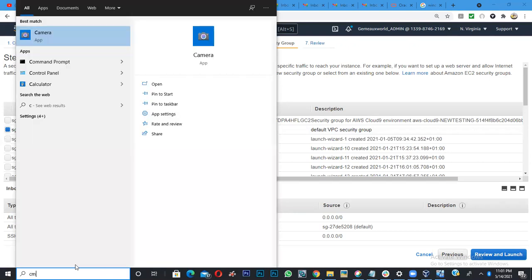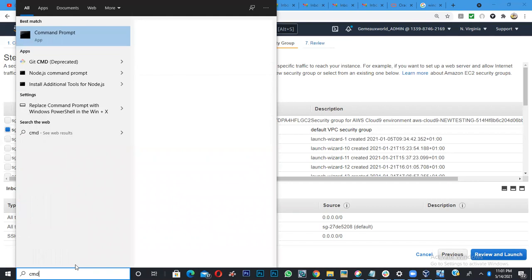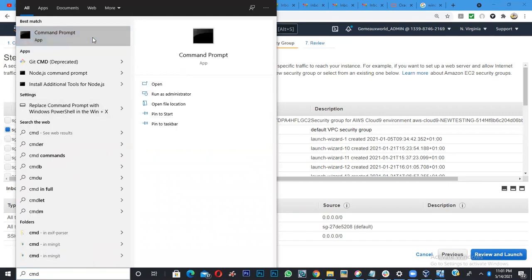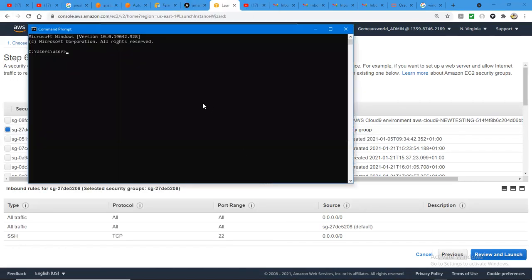Let's say CMD, then you come here, then you put ifconfig. Okay, I think this one is ipconfig.